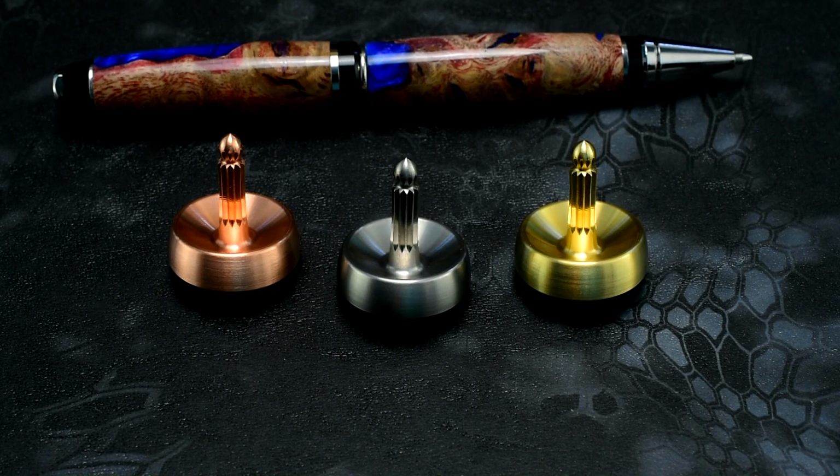Now, it's also for those who want to buy these as gift ideas for Christmas, maybe for friends who are curious about spinning tops. They're looking at your collection and they don't quite get it. This can be a way to get a top into their hands and let them enjoy this wonderful hobby that we all enjoy. So this comes in three options.